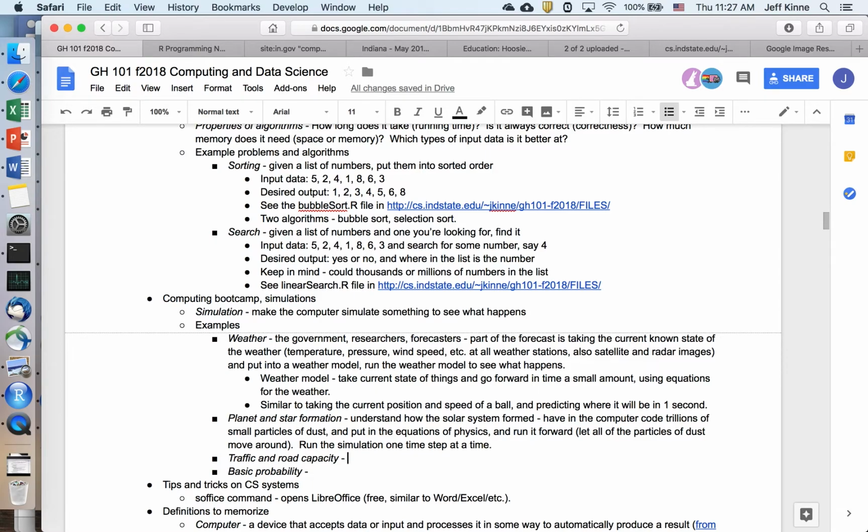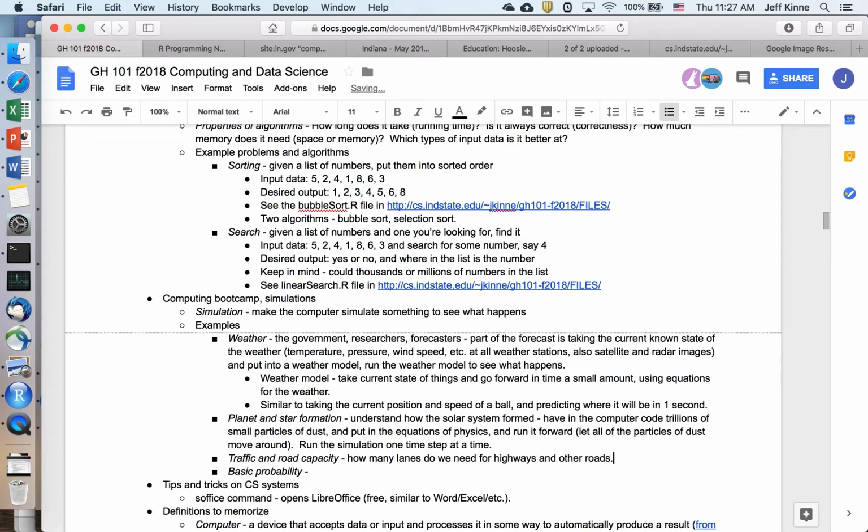All right, another example of a simulation that's important is how many lanes do we need for highways and other roads.